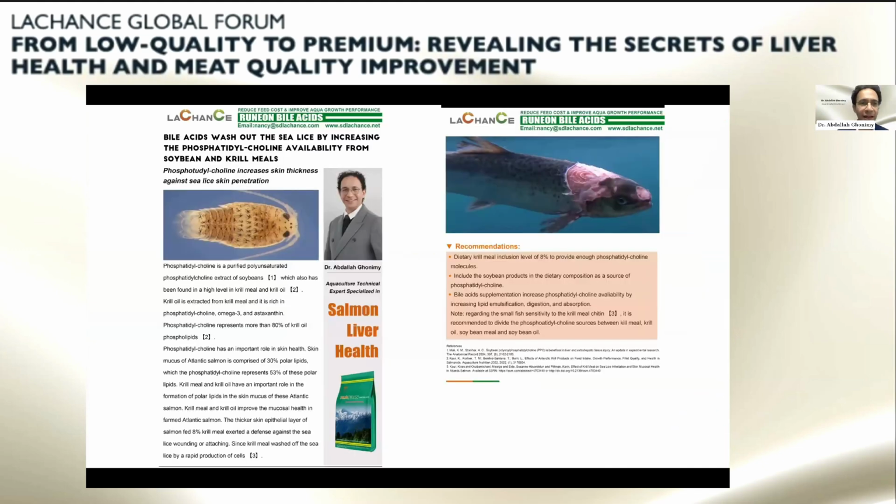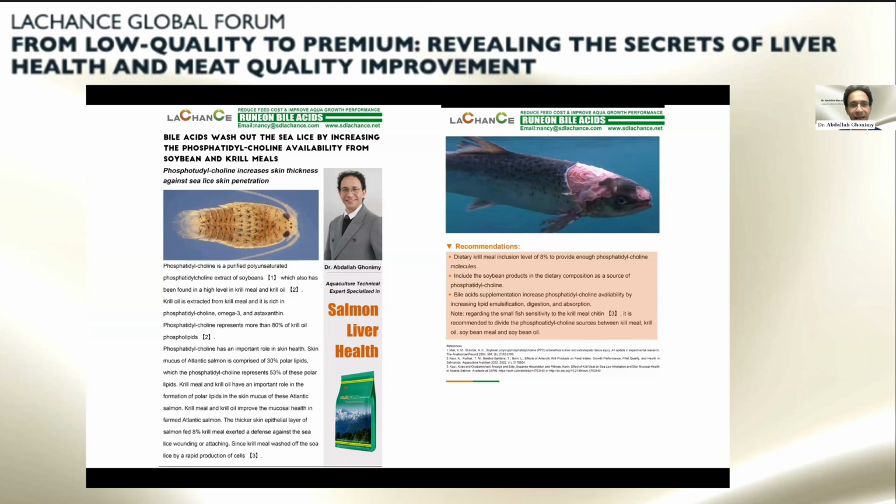For salmon, also the sea lice is a very important and hot topic in the last two months. There are many investigations from the commercial sector and also from the scientific sector. They are trying to understand why sea lice are attracted to the salmon and how we control it. And they are trying to find a new way, instead of delousing and physically taking them away from the salmon, to control sea lice in salmon by nutritional means. And here we propose the effect of bile acid on salmon sea lice.